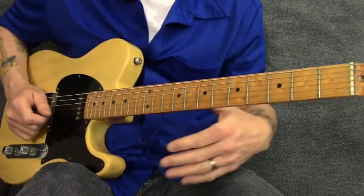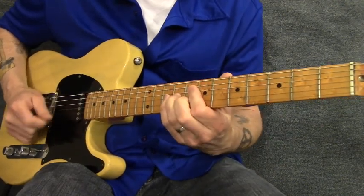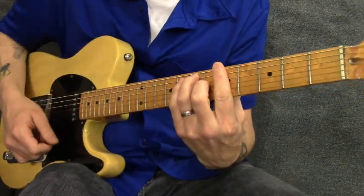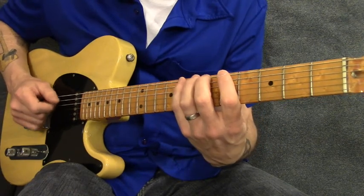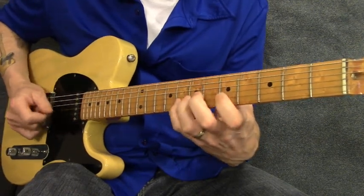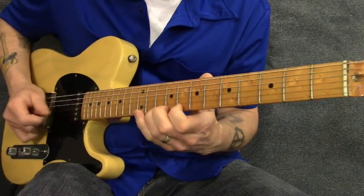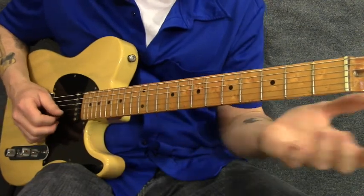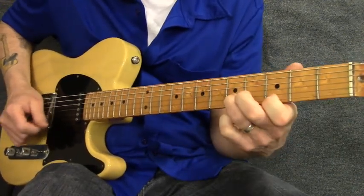Usually, more often than not, people will play those two notes here if they're in the key of A. It comes out of kind of a combination of this pattern and that pattern. It's where those two patterns meet. But anyway, we're not doing it there. Okay, we're doing it down here.